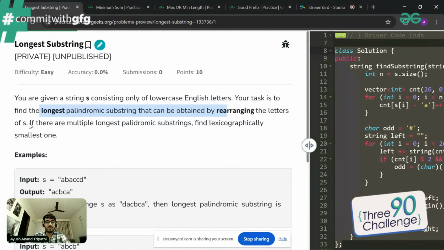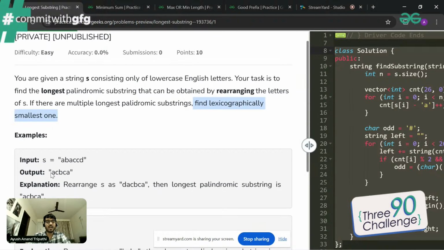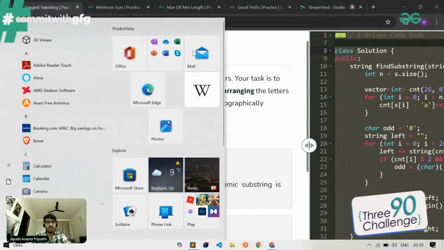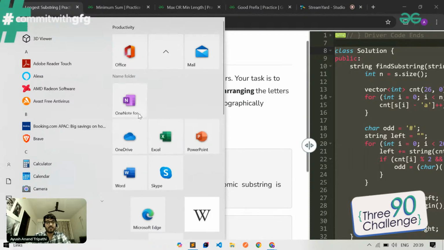If there are multiple longest palindromic substrings, we need to find the smallest one. The very first thing: we are not interested in the length of the longest palindromic substring after the rearrangement. Instead, we are looking for that longest palindromic substring itself. So do not get confused with this. Now let's discuss the solution.